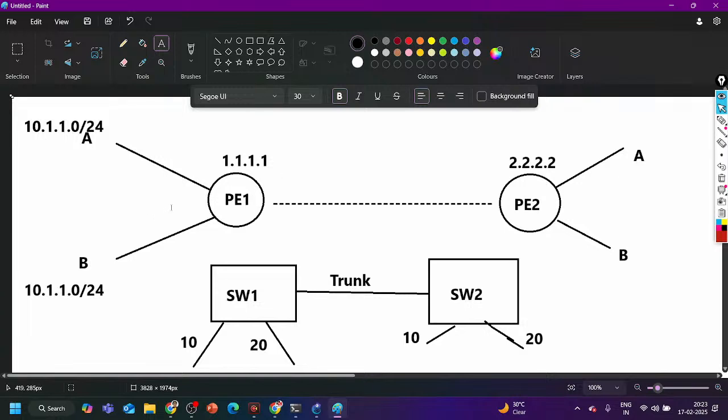We have to do something so that the P2 router can understand the prefixes I am learning through BGP. Whatever prefixes I am receiving through BGP, I have to identify which VRF this prefix belongs to. That's why we have the RD value, the route distinguisher value. For each VRF, we are going to add a route distinguisher value. That is a tag only. Yes, a tag only. That is similar to the VLAN tag.